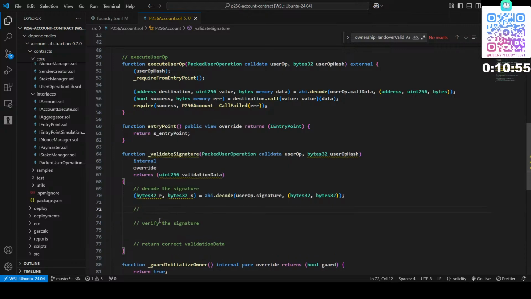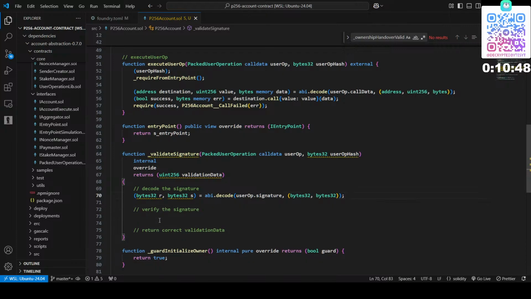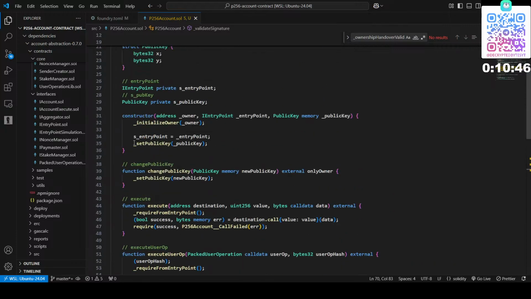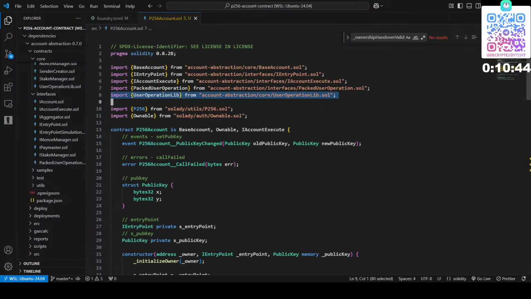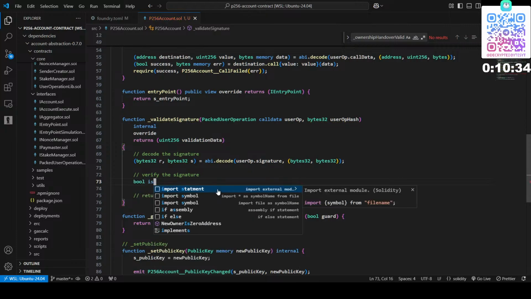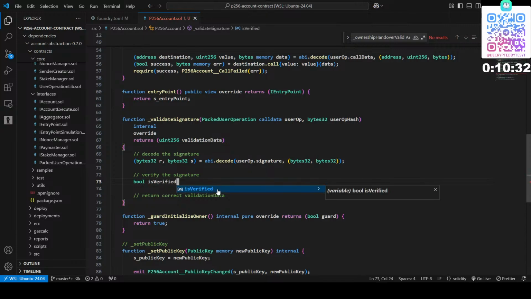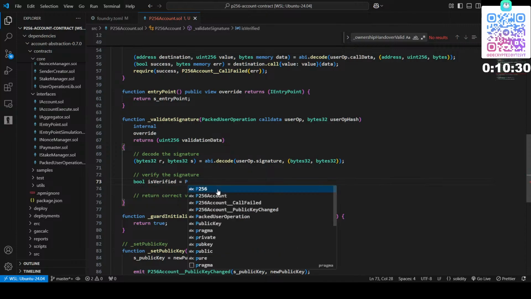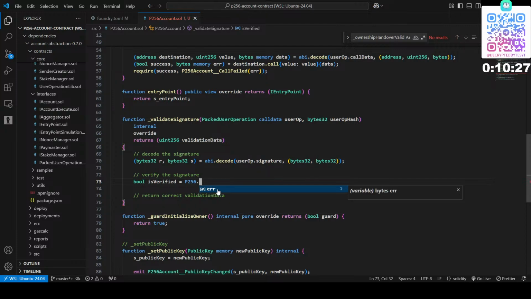Okay, understood. Another step is to get the user operation hash. We already have it, so the library is not needed. isVerified equals P256.verifySignature.